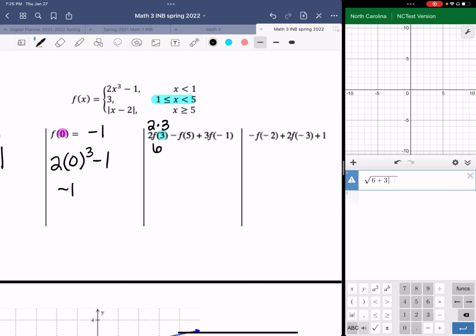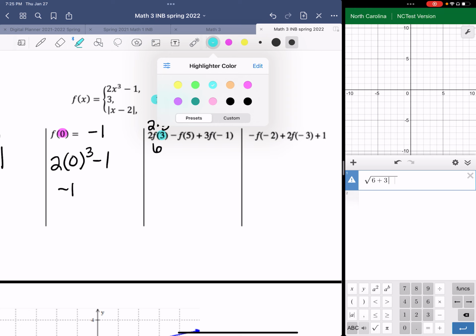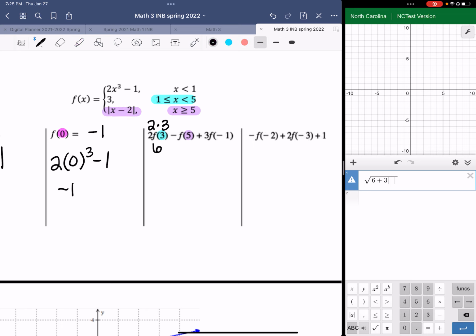All right, now I'm going to do the second one. So as I'm doing the second one, I'm doing an input of 5. Well, this one equals 5, so I'm going to put it in the third one. All right, so I'm going to do it down here so I can have some room for the problems as I finish. So if I plug 5 in, so that's going to be the absolute value of 5 minus 2. Well, 5 minus 2 is 3, so my output is 3. So this is going to be minus 3.